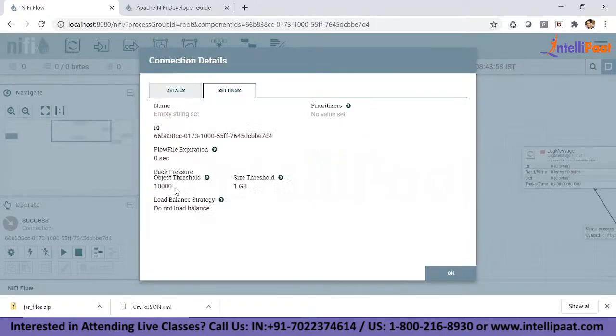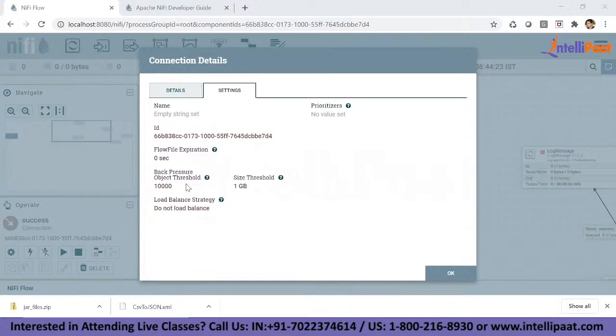Now, if you see the configuration here, back pressure, what would it be? It would be how many objects can I handle coming in from my GenerateFlowFile. GenerateFlowFile is randomly generating some sort of data. We are not interested at the moment in what kind of data is coming in. Some data is coming in. Now how many FlowFile objects can I handle in my queue, sorry, in my connection? 10,000. This is the default. So as long as 10,000 records are available in the queue, it will not complain. It will continue to hold those 10,000 records.